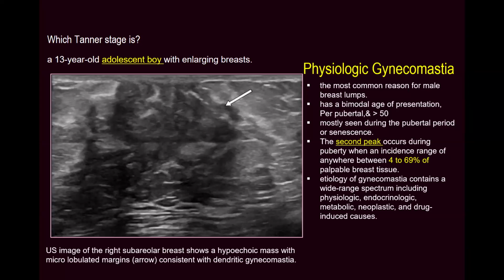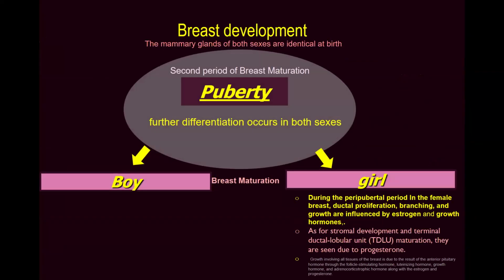So what is physiological gynecomastia? As we mentioned earlier, the rudimentary mammary gland is equal at birth and in the pre-pubertal phase, in both boys and girls, until puberty. At puberty, what happens in girls? The estrogens and growth hormone accelerate ductogenesis, or the formation of complex ducts, and then the terminal duct or lobular buds that later form the terminal duct lobular units in the adult mature breast.